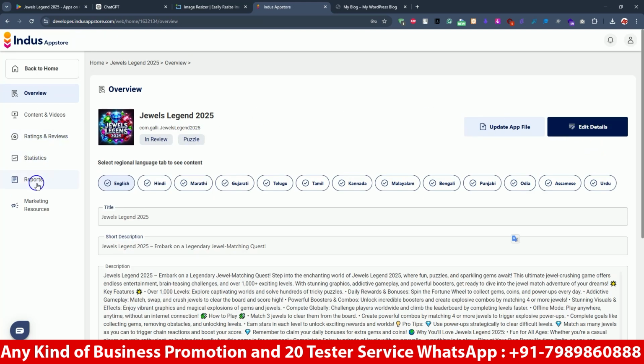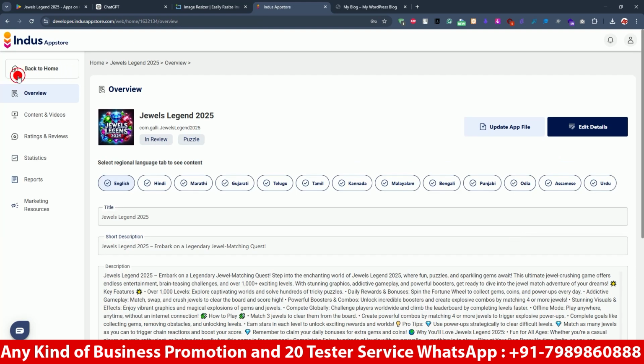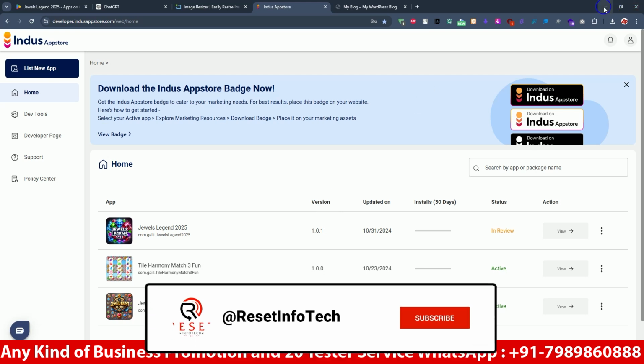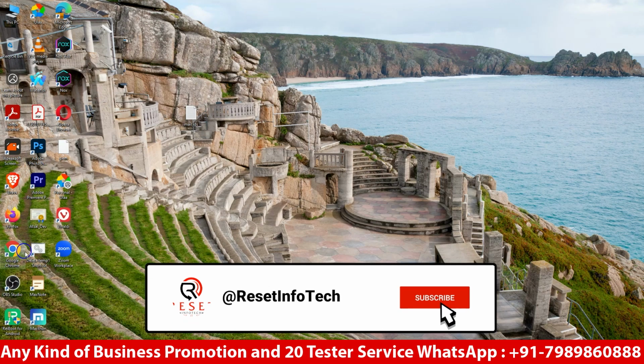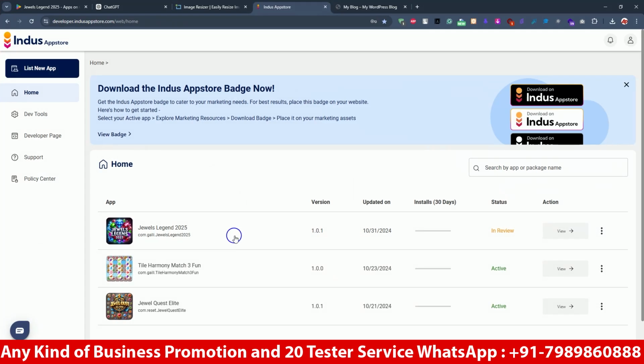You have uploaded your email ID, so you are going to get a mail on it, as in my mail ID. Wait a minute, I will show you the mail ID also, and how you will receive the mail. Okay, you will get a mail from Indus, at the mail ID which you have given. If it is the same mail ID with which your account has been created, then it is fine.